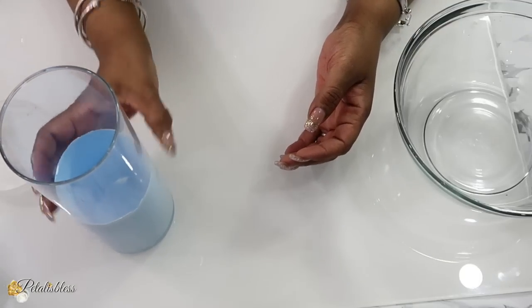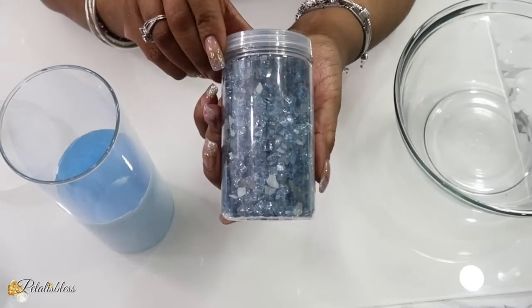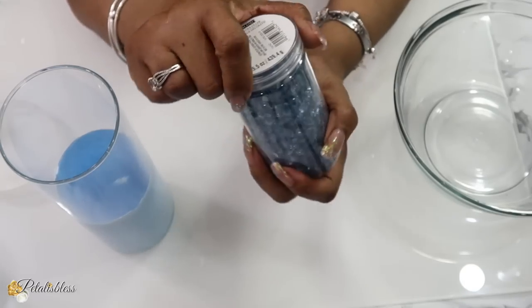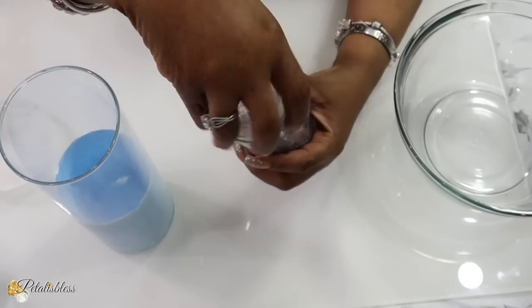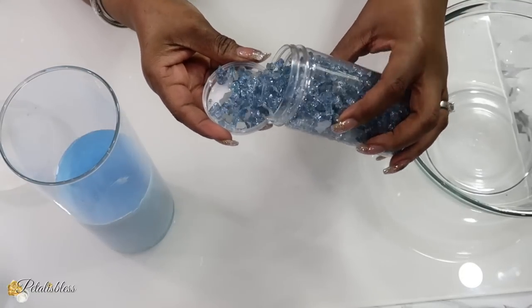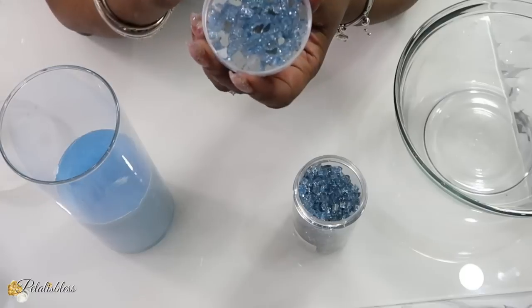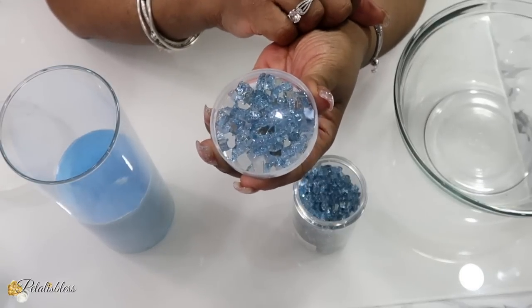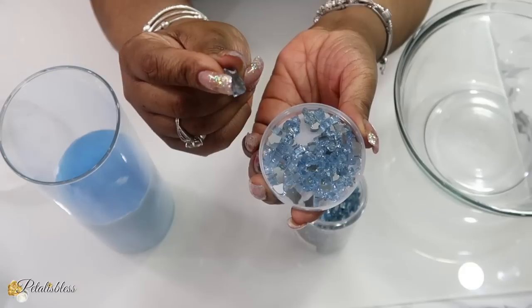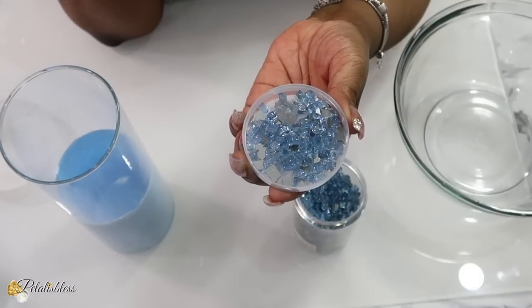So what we're going to use is the blue crushed glass that we got here. I got it from Michael's. Now with the blue crushed glass, the flakes are bigger, or the glass particles are bigger. You get bigger chunks with the blue crushed glass. Hope it's showing here, as you can see. Bigger chunks. See them here? You can see them. They're much bigger cuts of crushed glass.